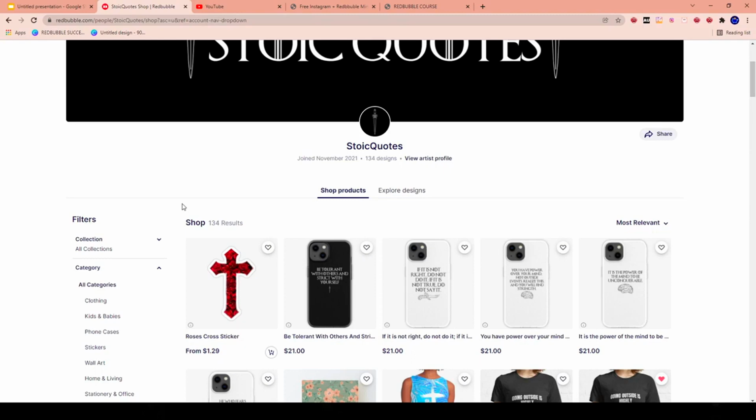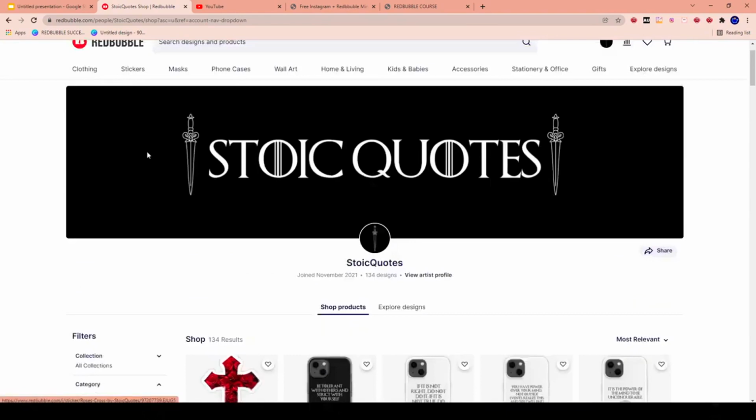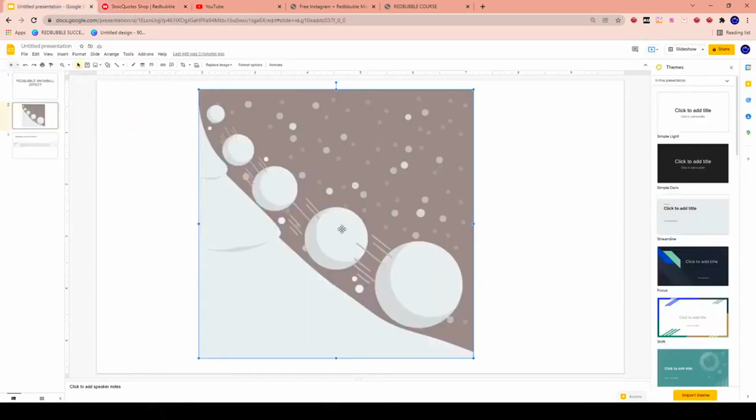In general, Redbubble wants to send high conversion rate products to the top of search, because that will result in the most potential sales for the Redbubble business as a whole, right? At the end of the day, that's why they're making over $550 million a year as a platform, because they have that part of their algorithm fine-tuned. Now, how does this relate to you and how does this relate to me?